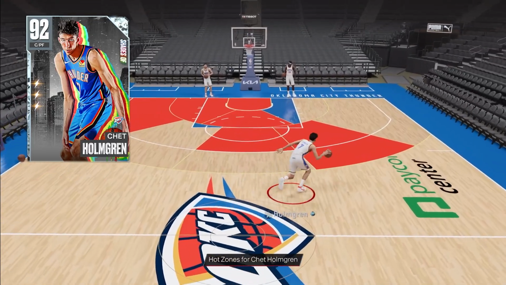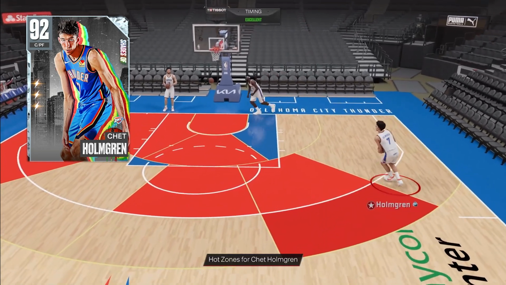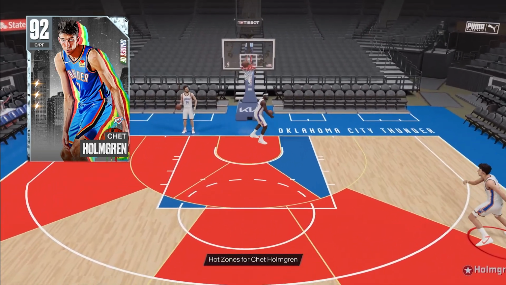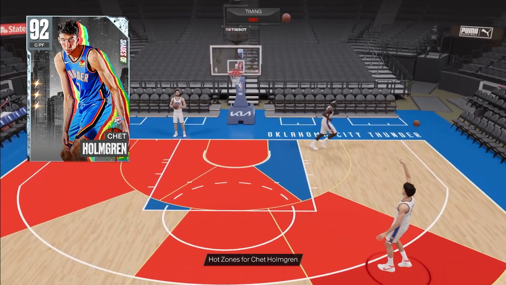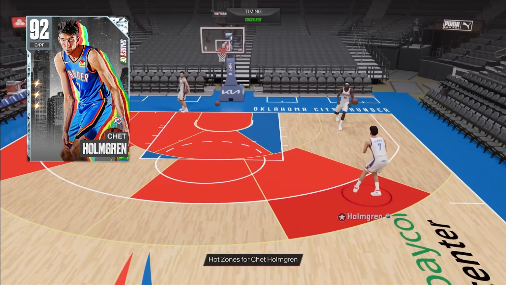Diamond Chet Holmgren is him. Chet Holmgren is obviously going to be crazy. I mean, the guy's 7 foot, 7'6" wingspan, sadly injured, so this may be the best version of him that we see for a little while, but he has obviously his signature Chet Holmgren jumper on the normal timing, default big layup package, some pretty decent dunking animations.